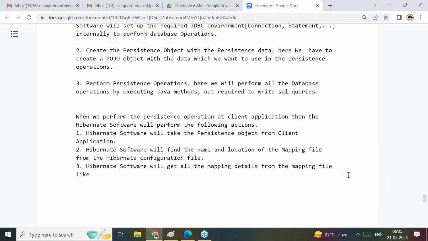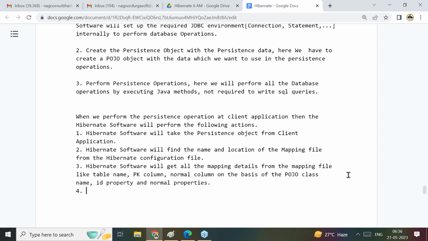Like what are the various mapping details we are able to get here? What mapping details do we want to get? If you observe this, the mapping details are like table name, ID column, that means primary key column, and normal columns, on the basis of the POJO class name, then ID property and normal properties.